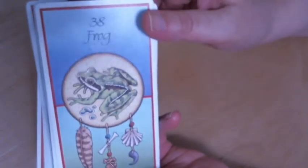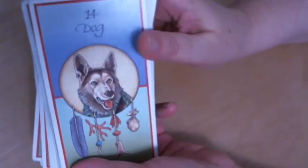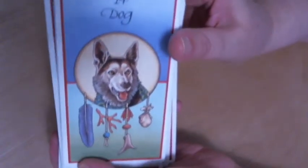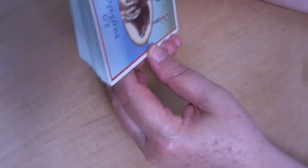So these were my steady eddies for many, many years. I was happy to just read for myself using my medicine cards. I had another oracle deck, and somebody had given me a tarot deck that didn't really work that well for me. And I'd had a tarot deck earlier in my life and had let it go. And these ones stuck and have been with me for a very long time. I don't even know when I got them. I don't know, 90s, 80s, late 80s. I can't remember exactly when they came into being.